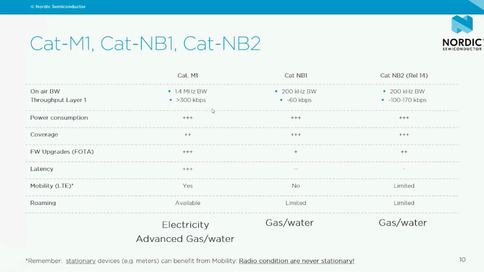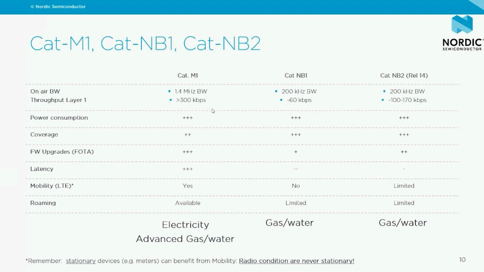If you look at narrowband IoT, both narrowband 1 that we have today and narrowband 2, which is coming in release 14 and being deployed into devices and networks now, it offers lower bandwidth, but can, at least on paper, offer better coverage because you do have a lower bandwidth carrier. But it offers more limited capabilities on firmware update. Much higher latency than M1, so it offers lower capacity in the network and more limited mobility.